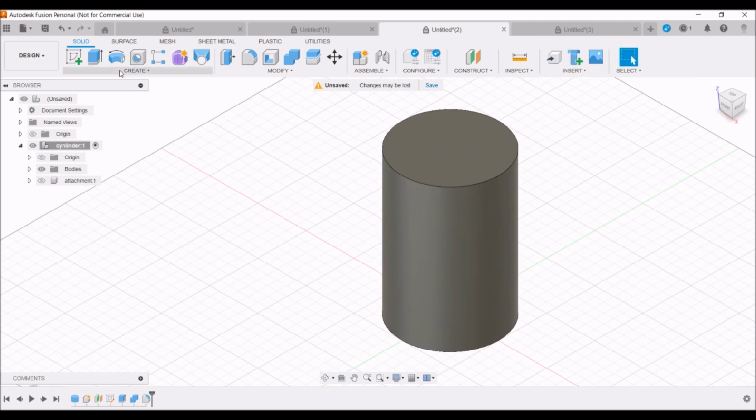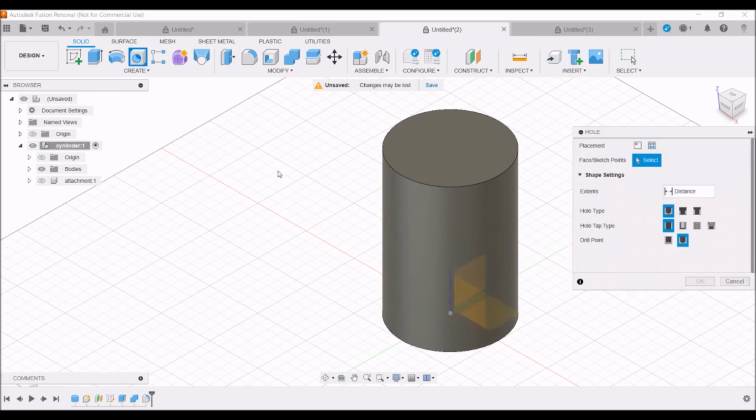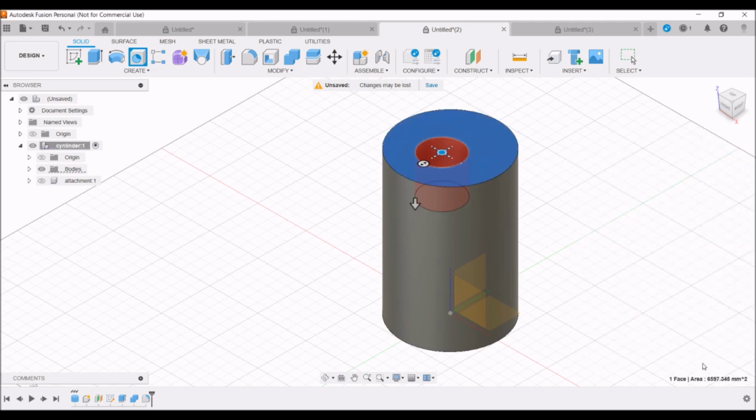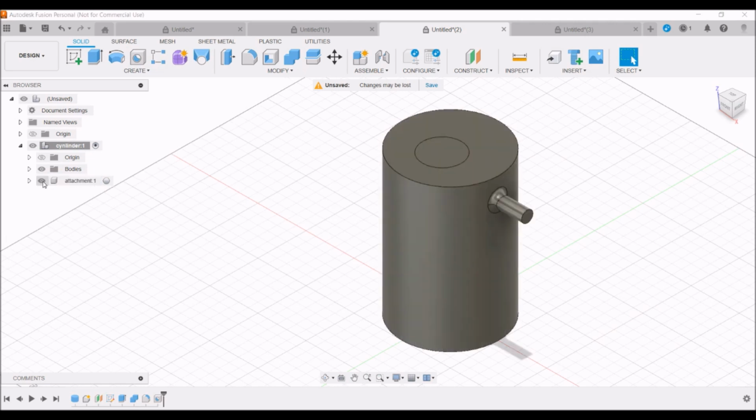But let's say I want to apply a modification. Let's say I want a hole in this, like this. Okay, for some reason. And now if I toggle it on and off, well, when it's on, it fills the hole. So that's not a good solution for me.